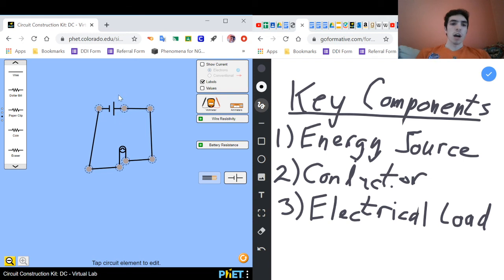So there are common representations in electrical schematics that people use. This is the one that people tend to use for batteries. This is what people will tend to use for a light bulb. You'll notice there are other things for things like resistors, and those show up on that menu on the left as well. But that's what you're going to include in the second part, or that last part of this work: you'll draw your own schematic diagram instead of this pictorial representation for your work.